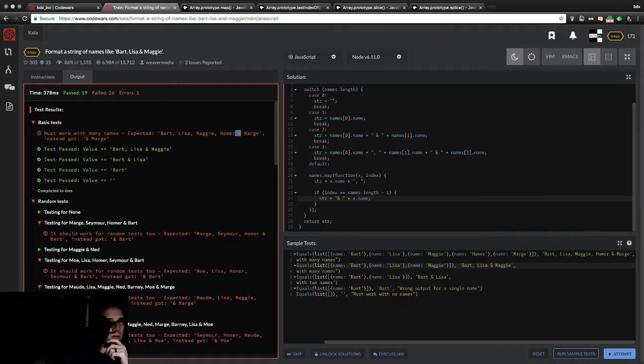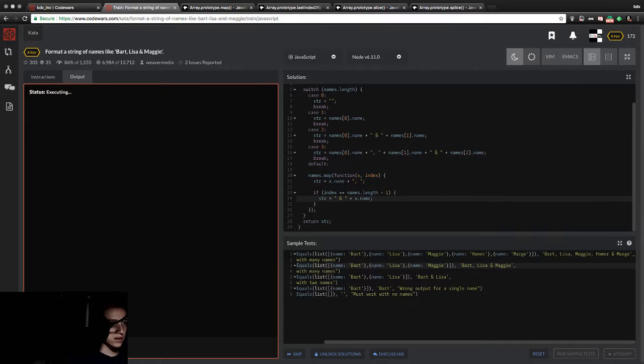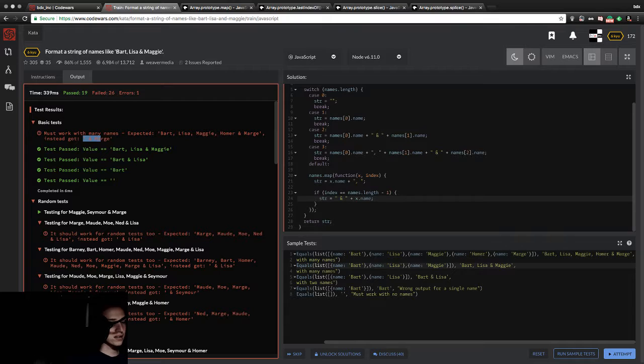I know I need to have the space before the and. Kind of like this, if we do space in attempt. So there's that. Now we've got the and here. We just need to get the Homer portion in. So maybe names minus 2. And then, how would I do that? I would have x name, x dot name, and x dot name. Can I tell it last? Would it be?